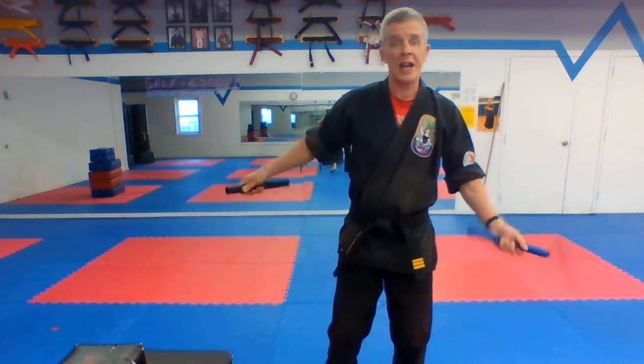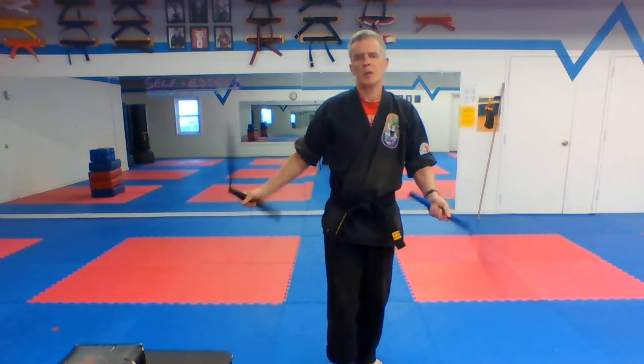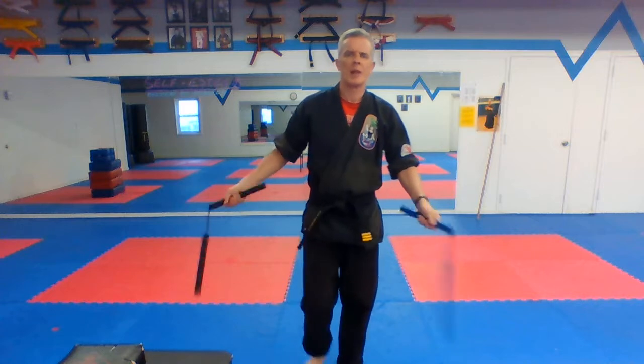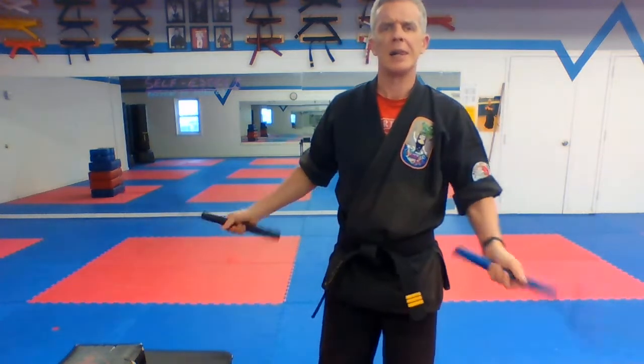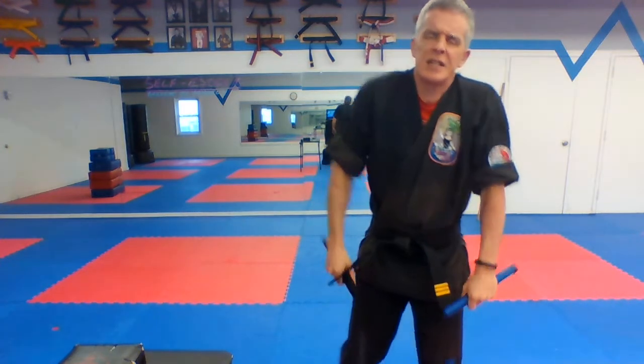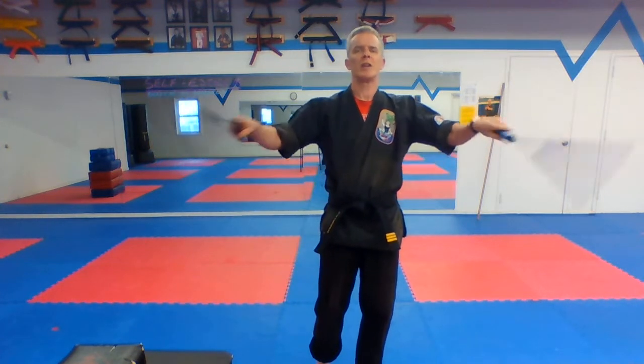And if you are good at it and you can get them both going very nicely, now switch. So the other one's going backward and the other one's going forward. The opposite of what you were just doing. Good, very nice. All right, give it a break for a second. Shake out those arms, those shoulders, and let's go to our double figure eights.